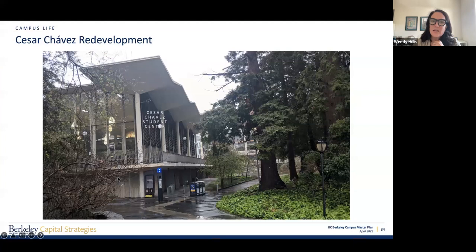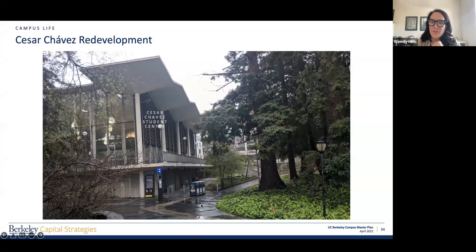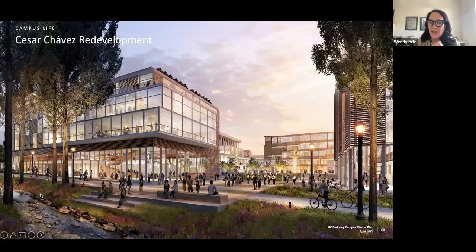And then looking at Cesar Chavez, this is one I have varying opinions on. I do love this building and I love the roof shapes, it's a very cool building, but it's a building that we have a lot of problems with in terms of the amount of space it provides, how that's divided up, et cetera. So we do think about taking it down and taking down Alumni House. And potentially doing two new buildings of greater density at both of those locations to provide a lot more space for student clubs and activities, really connecting in between those two buildings to Lower Sproul. So this is Eshleman over here, and this is MLK right here, really connecting Sproul Plaza out to the creek, which would make your experience walking along this pathway by Cesar Chavez, kind of through the trees, much more daylit and safe is the idea.